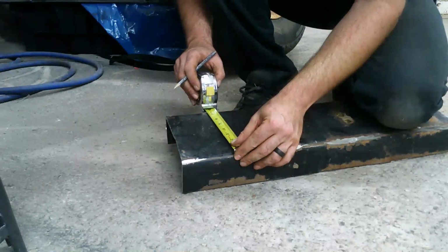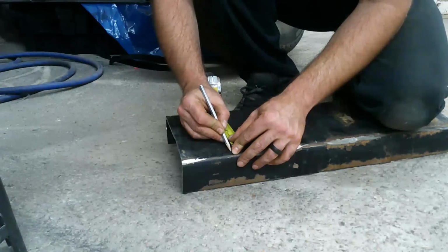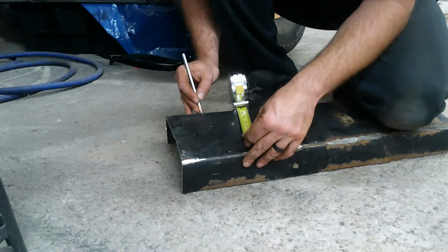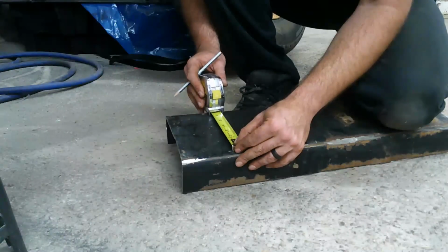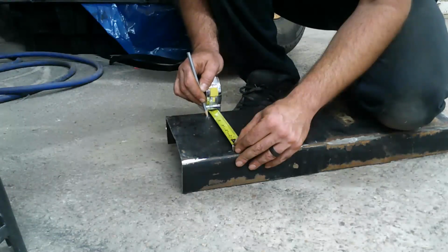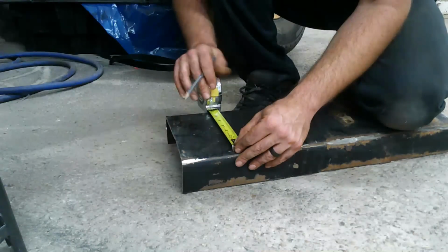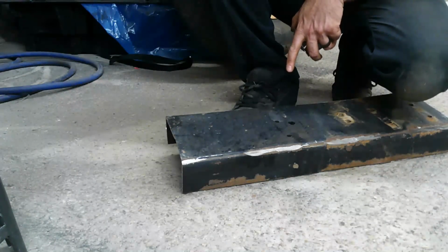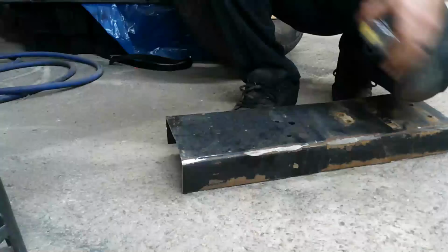And then I'm gonna take the curve out of it, so I'll mark it right about there and right about there. And then I'm gonna need 6 inches of this, so I'll mark it right there and right there. So that'll get me what I need there. I'm gonna grab a square and mark this out, and then we'll get to cutting it and move on.